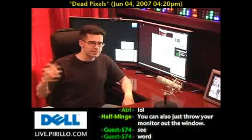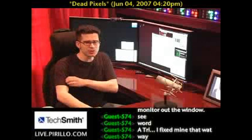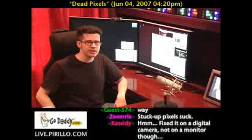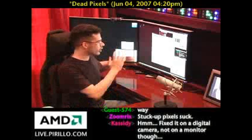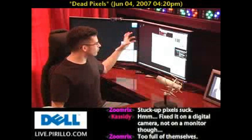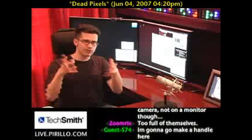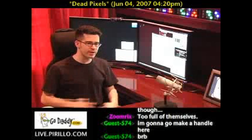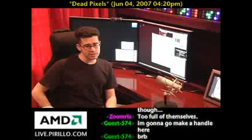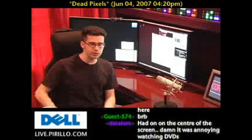I've tried to fix Ponzi's dead pixel — she's got a stuck pixel on her screen, it's just red. For the most part, when you have just one sitting on your screen in a random location, unless it's in a key location, you're not going to see it, especially if you're working intensely or it's off somewhere you don't look at all the time. Or if you've got a colorful wallpaper that covers it up or makes it less glaring, it's not so much of an issue. So there are two recommendations directly from the chat room on how to fix stuck or dead pixels on your LCD screen.